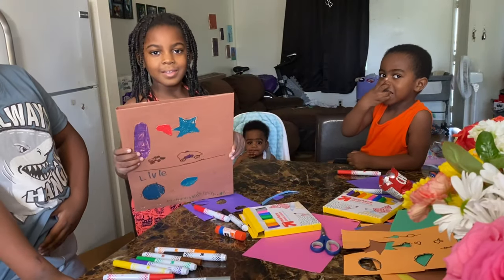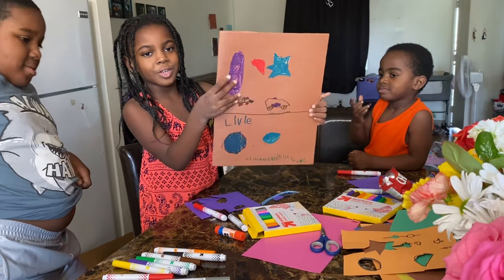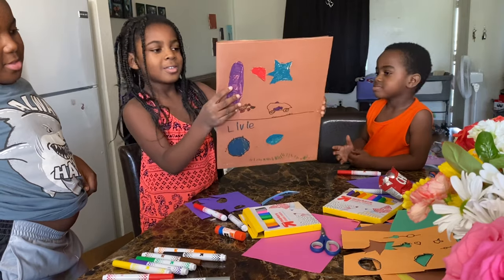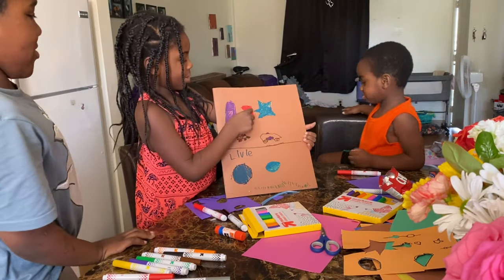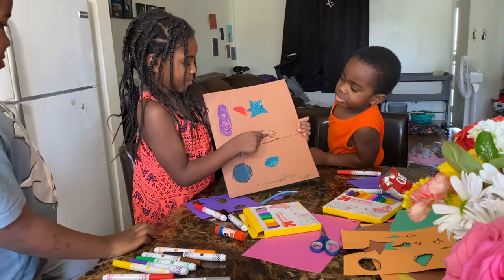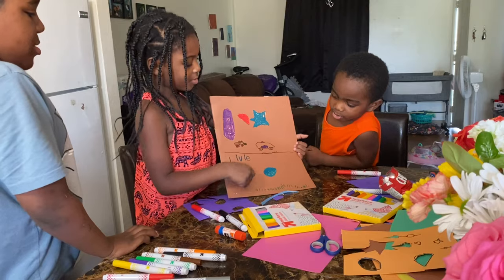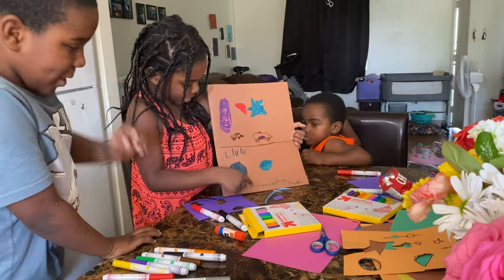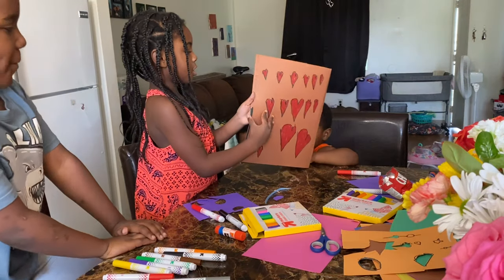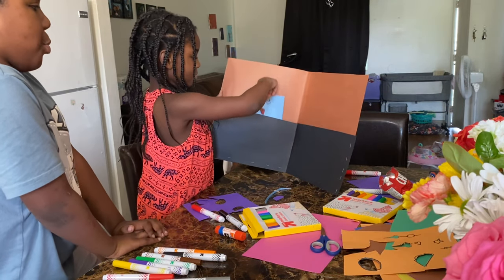Alright, Libby, let's see your finished folder. You see? My folder is all finished. What do we have on it? I have a portal heart, stars, a Batman vehicle, and a hand inside a car. I have a swimming pool and just a puddle. And this is my name, and this is grass. And then these are all of his hearts, and I have a little book inside it. Nice!